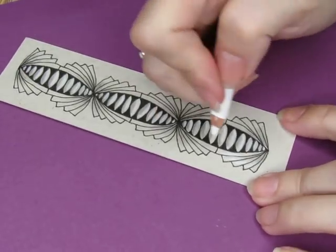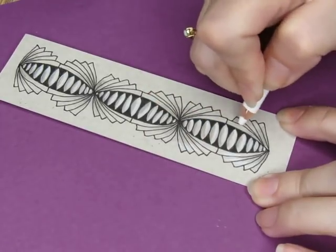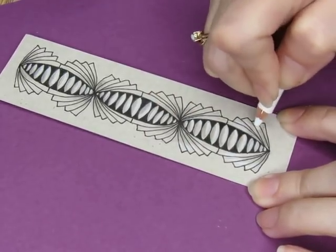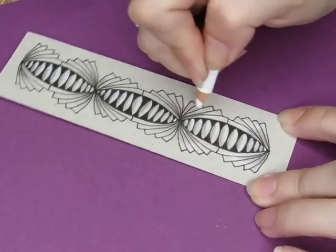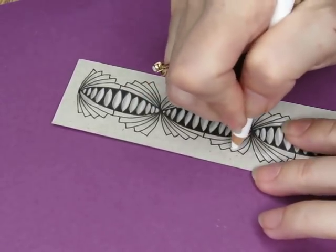Well, just a little bit of highlight right there. Not a lot, just a teeny touch. Almost non-existent, but enough that you see it.